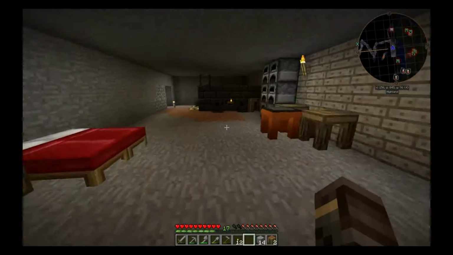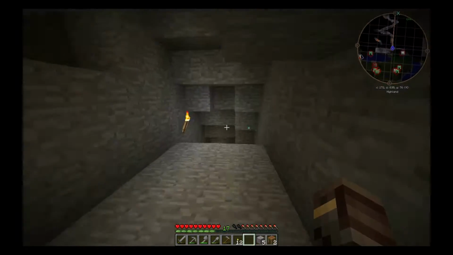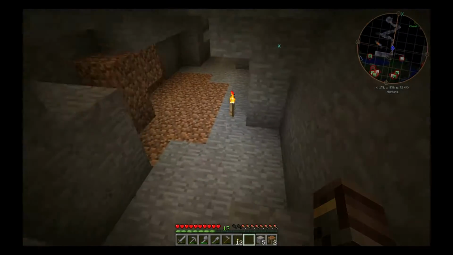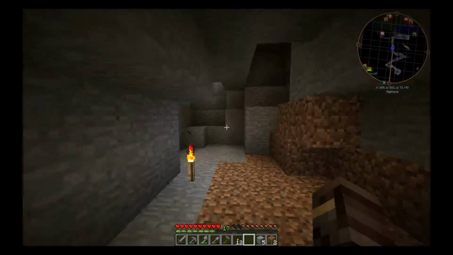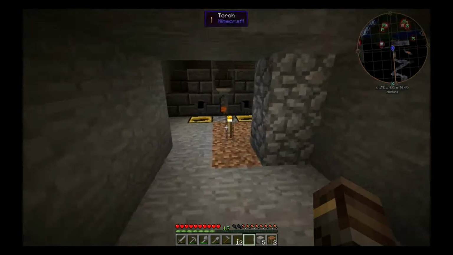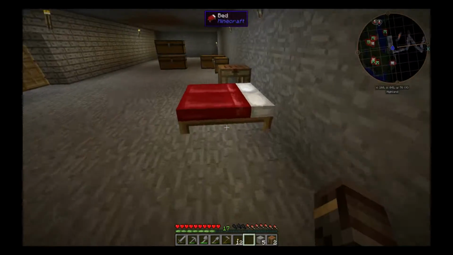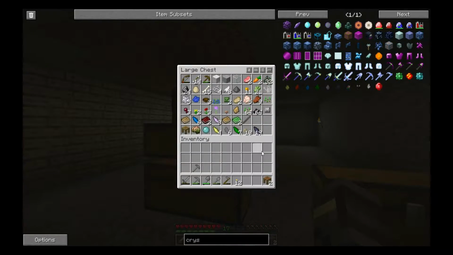Alright, I'm going to throw some iron in the smelter. Good idea. And good plan. I'll come bring the bucket down. There's a bunch of lava. Oh, right. Sorry, I only just understood what you said. I think I'm safe for the moment, but I just got no idea how to get back up.